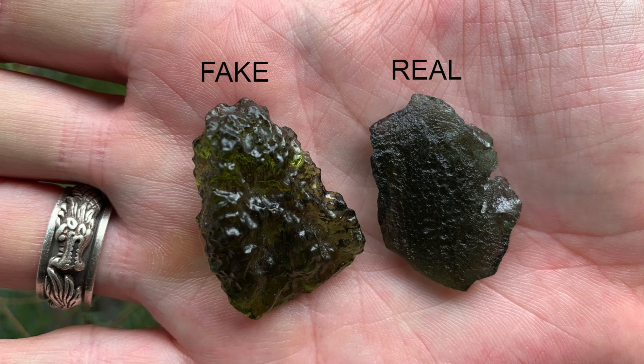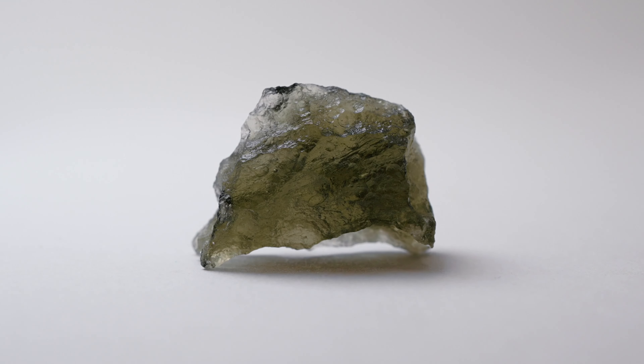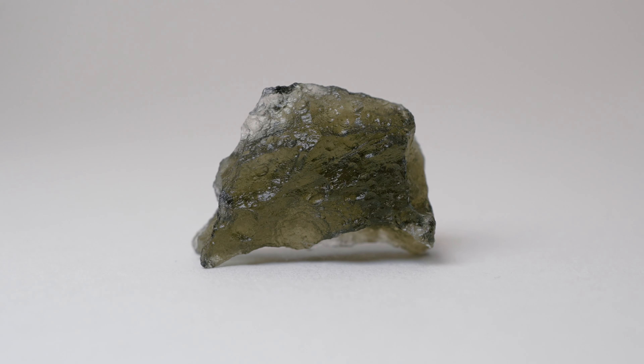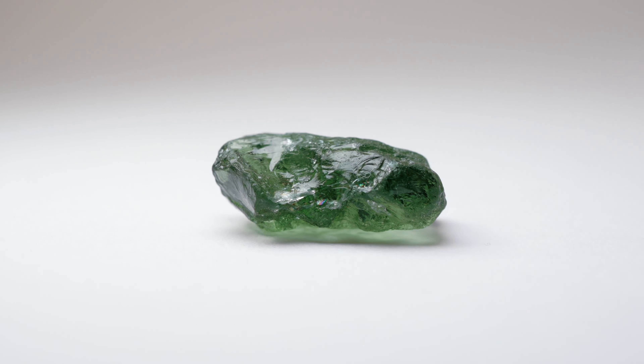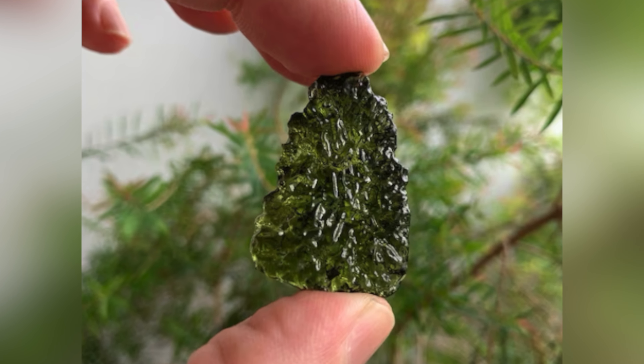There are a lot of fake Moldavite imitators out there trying to sell you fakes. How can you tell the fake from the real? That takes a little inspection. Real Moldavite has little swirls and little bubbles inside — when you shine a light through it you should be able to see them. It's granular, with swirls and bubbles. A lot of fake Moldavite will be completely clear with no occlusions inside — that's one of the ways to tell.